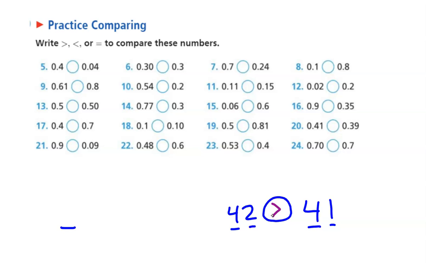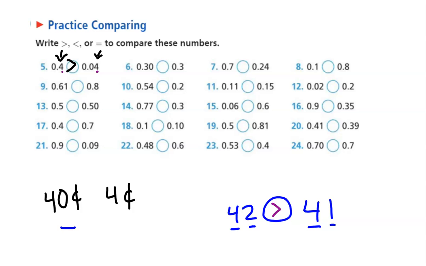Or my jaw. But on a problem like number 5, we have to be careful because these are technically both a 4, but you have to look at their place value. So this 4 is in the hundredths place, and this 4 is in the tenths place. If you're thinking of money, would you rather have 40 cents or 4 cents? This 40 cents is what represents this 0.4, and so our alligator mouth will go to the left. So we would read that as 4/10 is greater than 4/100. So that's what you've got to think about.